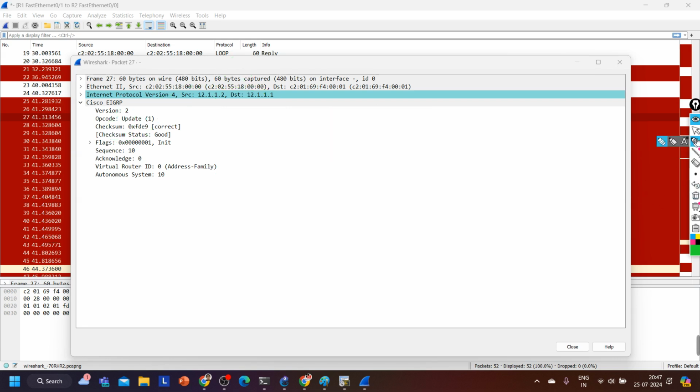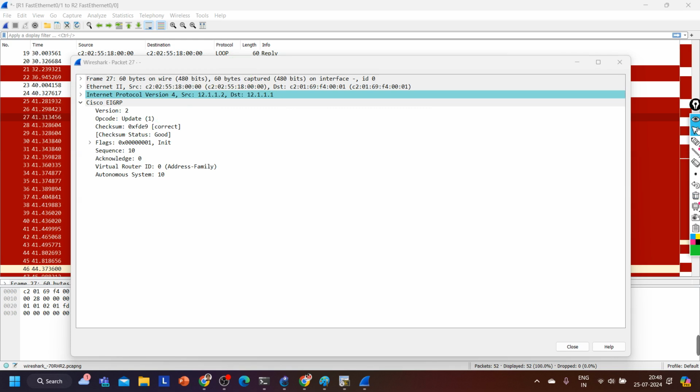right? So anyone can ask you this question. Router sends update message on what address, multicast or unicast? The interviewer can ask you this question, so always keep in mind, on both addresses. Hello message also, guys. A hello message can be sent on a unicast address or can be sent on a multicast address.